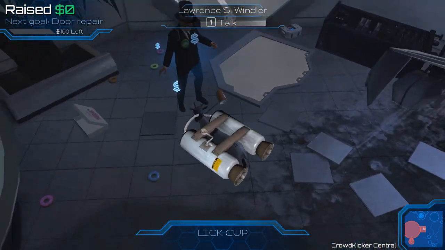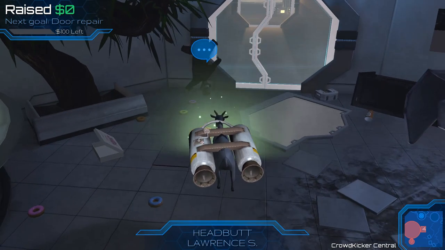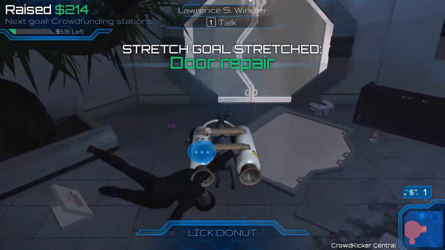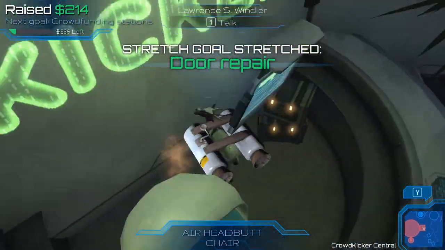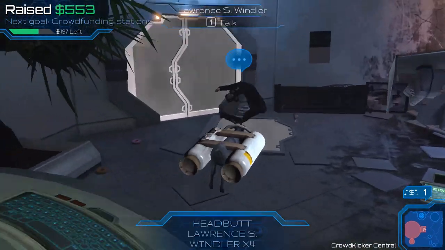Here, have a cup. Okay. Oh, he's stuck. Oh, I want a donut. Hey, we repaired the door. Did I get the item back? Okay, there's money back here. Let's grab this too. Oh, that is perfect. Hey, that's a great way to make money.